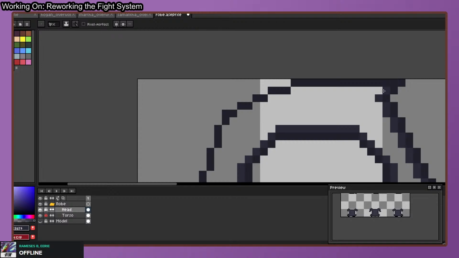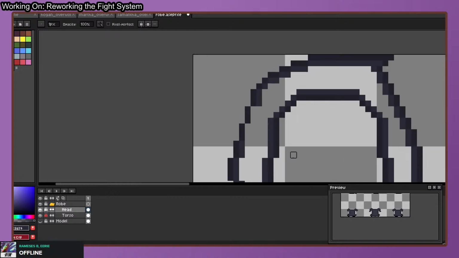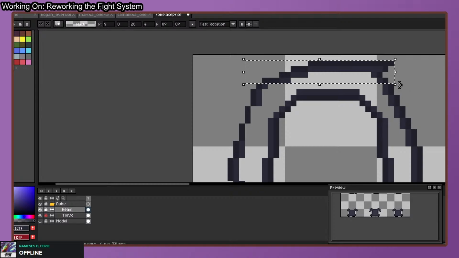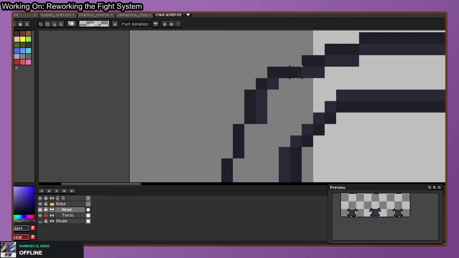It's gaining some shape, but might not be what I want. Just delete this for now, and over this one line, yeah.